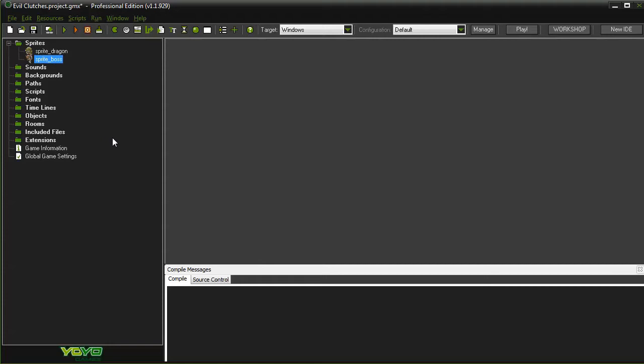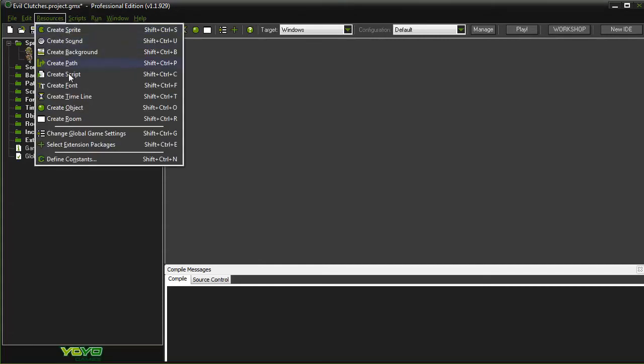So, what we're going to do next, for anyone that's familiar with Game Maker, you've got your sprites, which are just images. Even though some of them have animations in the GIFs, they're still just images. They don't do anything, they just sit there and look pretty. The things that actually work are objects, so we need to create objects using our sprites. To do that, Resources, create object, which is this ball icon, or you can click on this icon there. Both work.